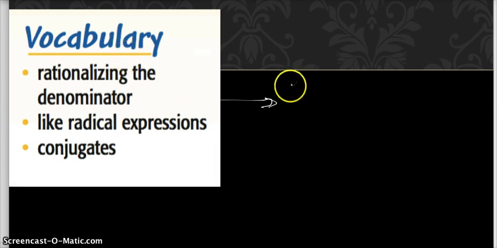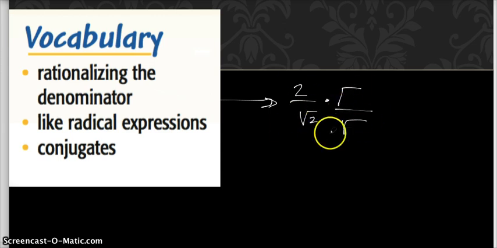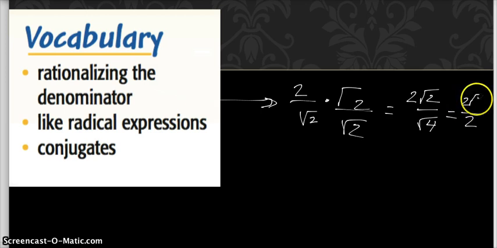rationalizing denominators. Basically, if you have a fraction with a denominator that's a radical, you need to figure out a way to make this a non-radical number, or a rational number, as opposed to an irrational one. The process of doing that requires multiplying the top and bottom of your fraction by a radical that'll undo the radicalness. So in this case, 2. If I multiply the top and bottom by square root of 2, I end up with the numerator of 2 root 2 over root 2 times root 2, which is square root of 4, and there it is, no longer a radical. We get a 2 in the denominator.